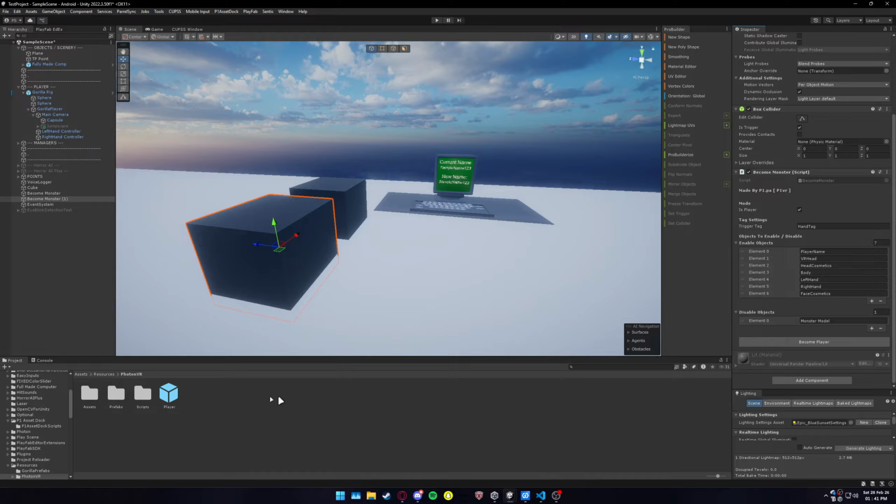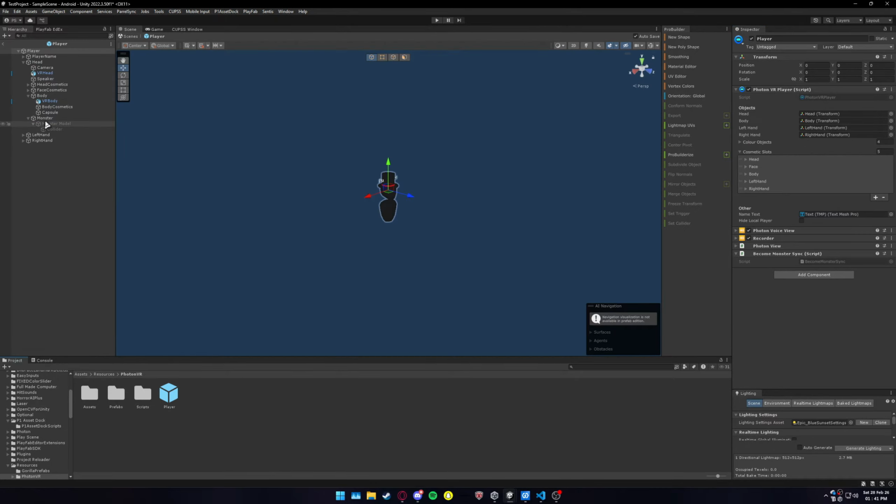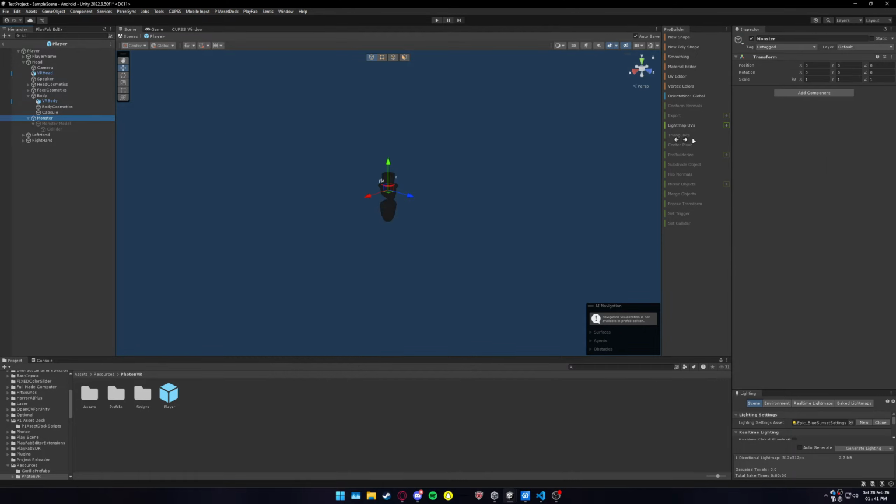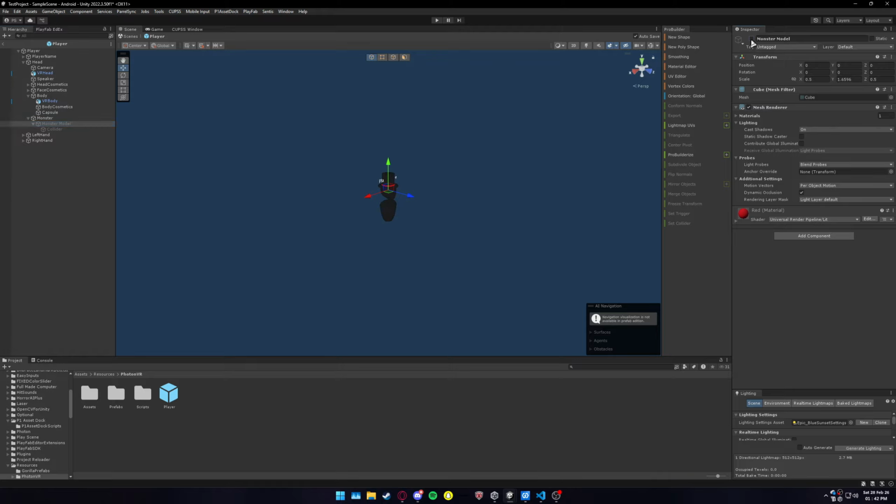Then what you want to do is go into player, create a monster thing. Make sure this does not get disabled. I mean, actually, you can make this the disabled and enabled thing. So create monster under the head. Then add your monster model, mine is a red cube. Make sure it doesn't have any colliders, and you can set it up with IK Fabric or Animation Rigging with any other tutorial.